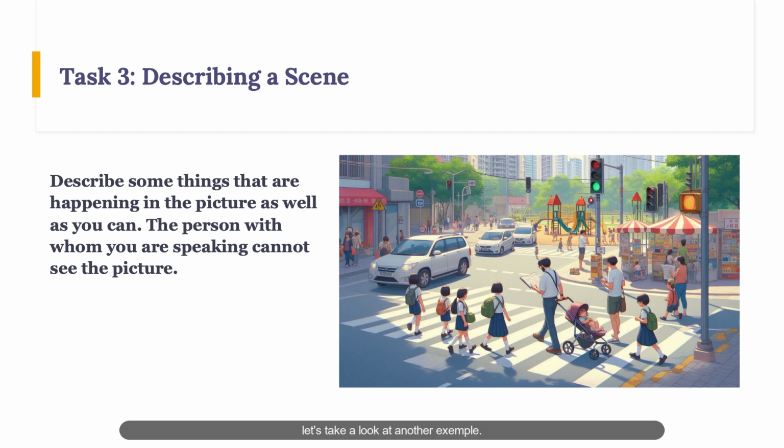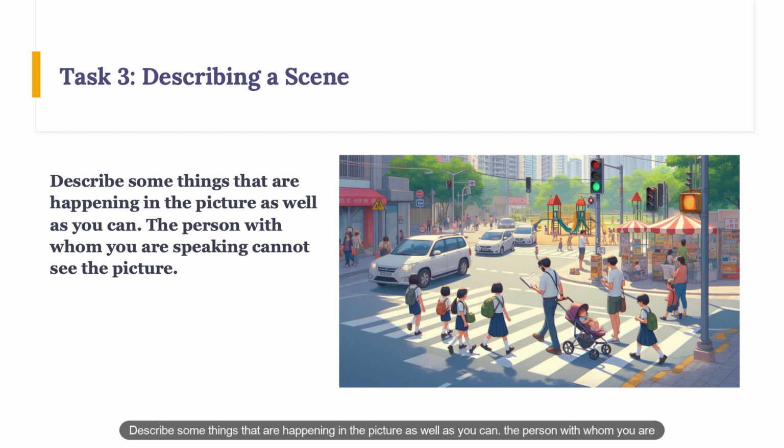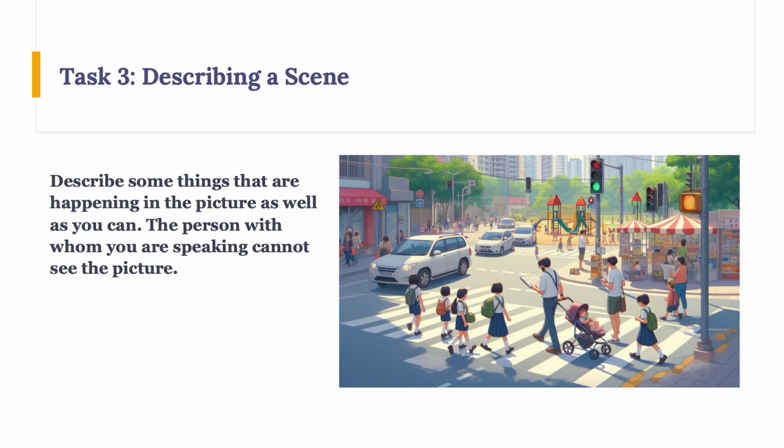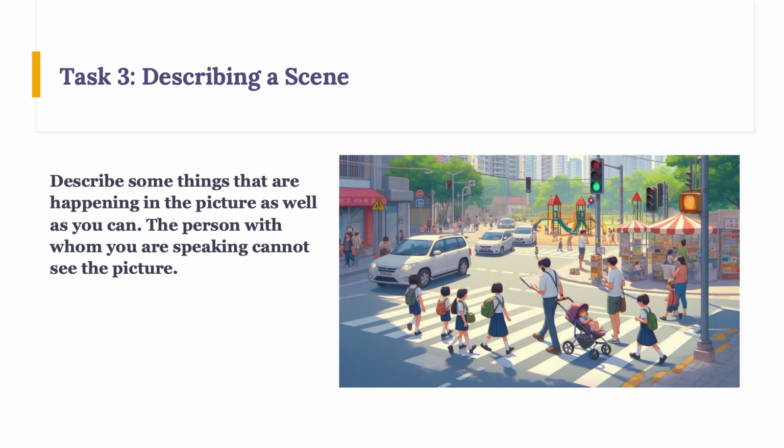Let us take a look at another example. Describe some things that are happening in the picture as well as you can. The person with whom you are speaking cannot see the picture. Please pause your video now and take a moment to answer this question before we proceed to listen to a response. Be sure to record your response and keep track of your time.